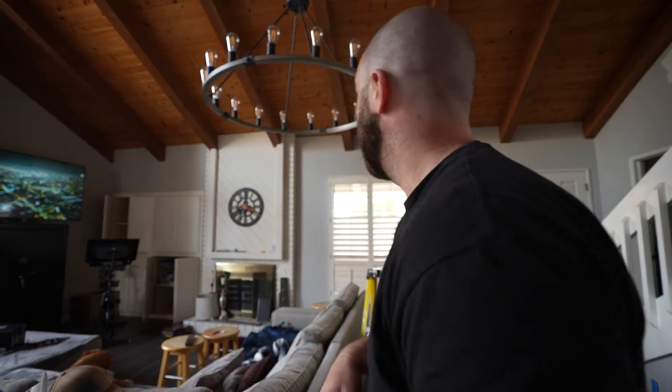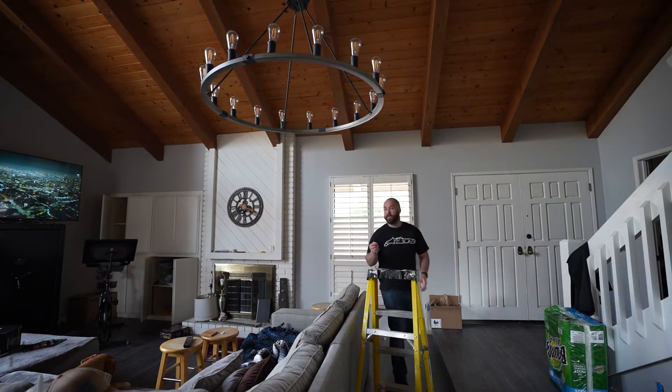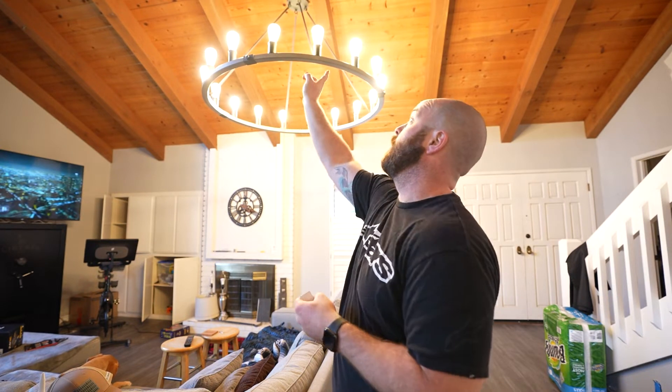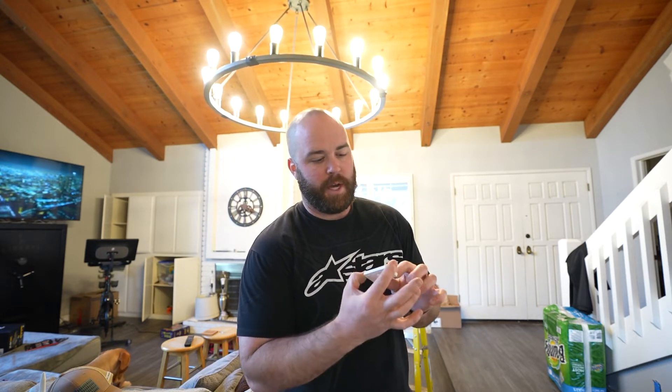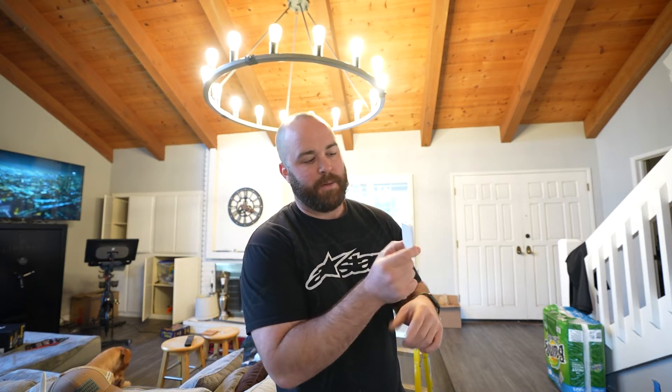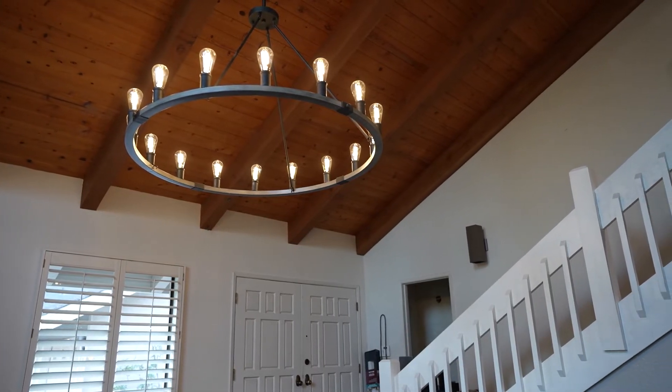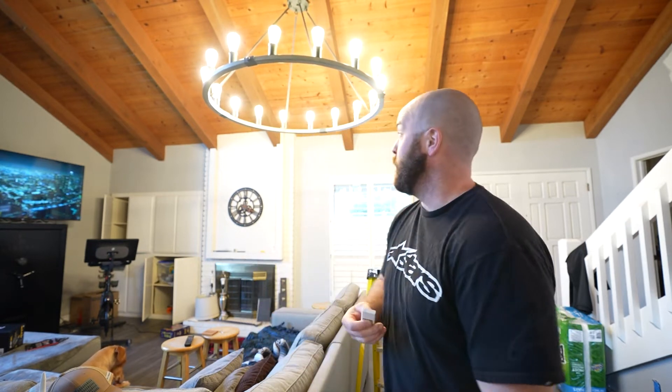The light actually brightens up the room quite a bit. I got a Leviton smart switch upstairs — there's only one lead run up there, and the switch is upstairs, so if you walk in the door downstairs you can't turn the light on. They sell these little Pico wireless remotes that let you add almost like a three-way switch. I'll put a four-gang box in where we currently have a three-gang box and install the Pico remote there, so it'll look like a regular switch but give us three-way control.